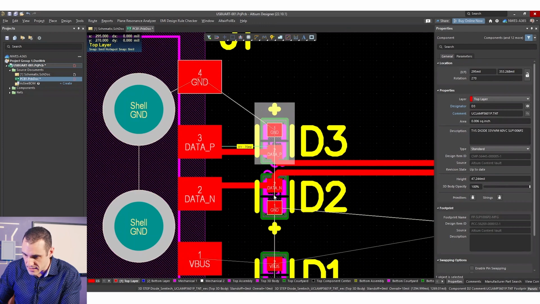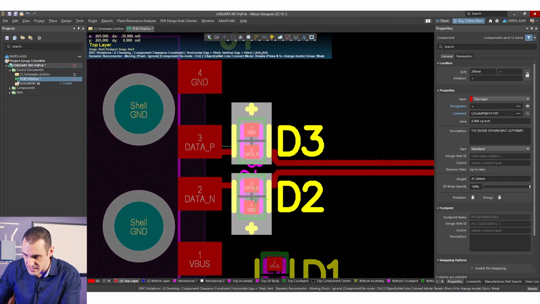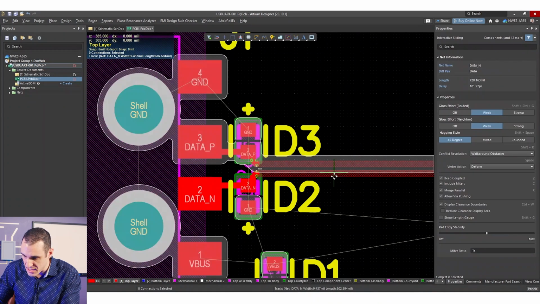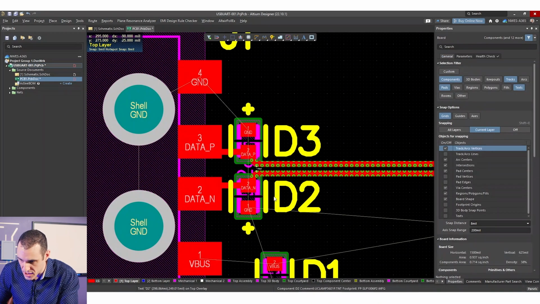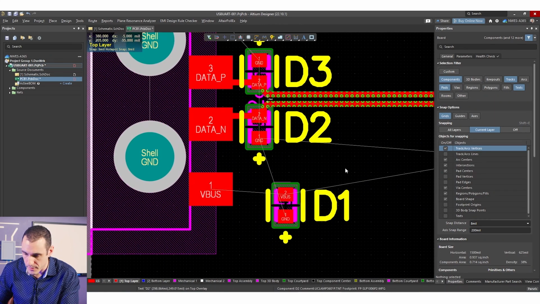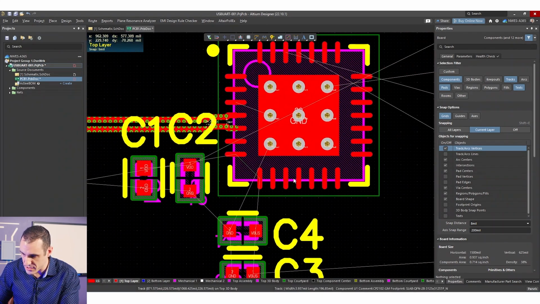And we could even take these two TVS diodes and then just move them back a little bit. And by doing that, you'll see here, it just makes a quick adjustment on those traces and draws them back here to the pads. We now have an even shorter impedance discontinuity, so we really don't need to worry about this in our board. So now I'm going to go through and finish up the rest of the routing.